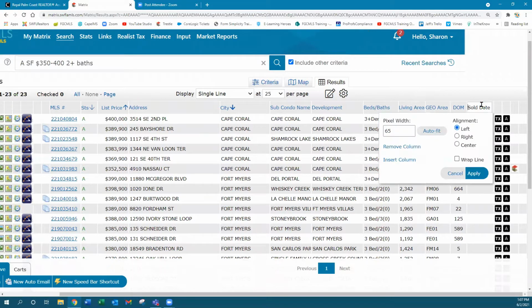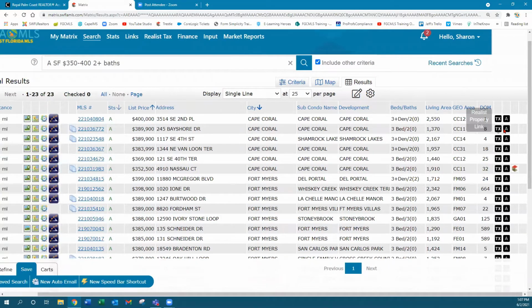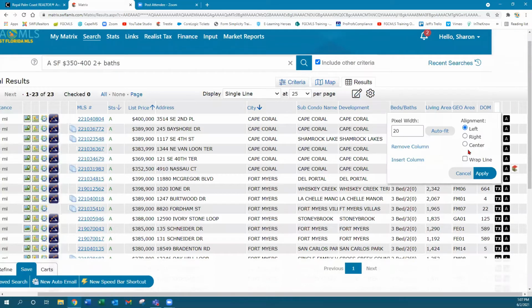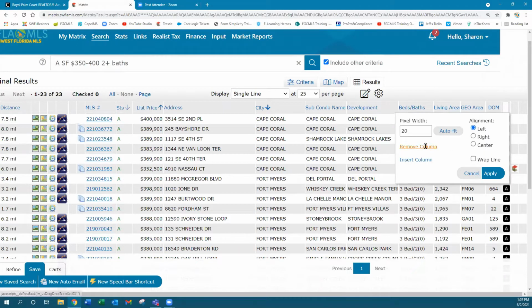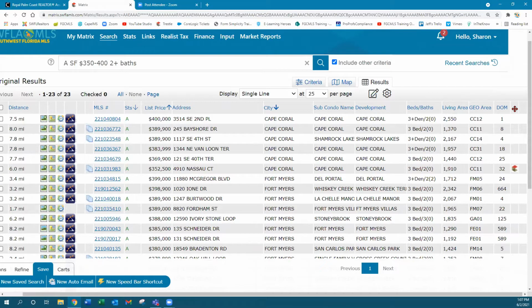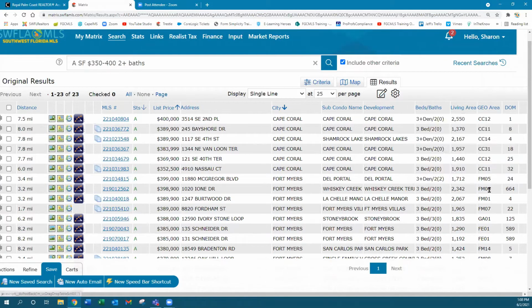And I'm going to do that for all of these columns that I'm not using. The tax, realist tax link, that's available on the listing, so I don't really need that there. And I can remove this column as well because it's also available. All of these columns that we see over here are all available on the listing itself.